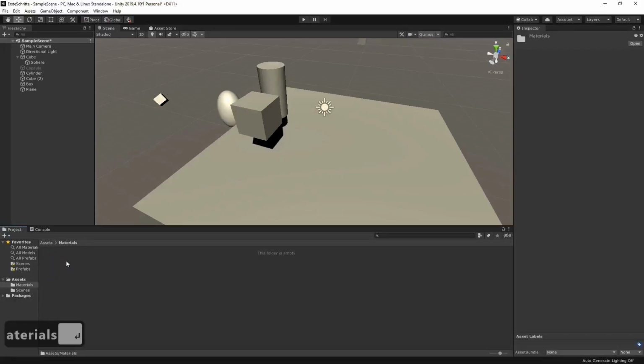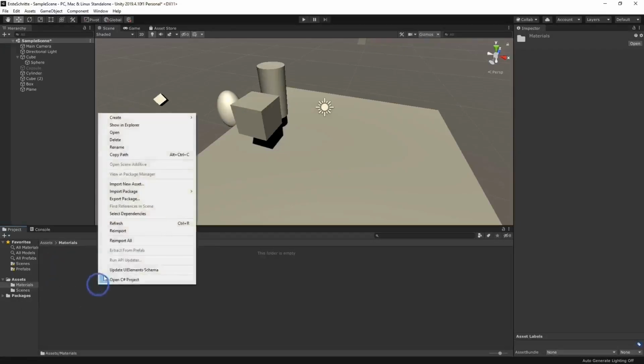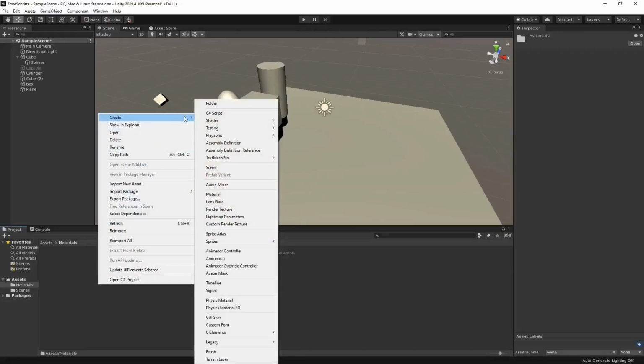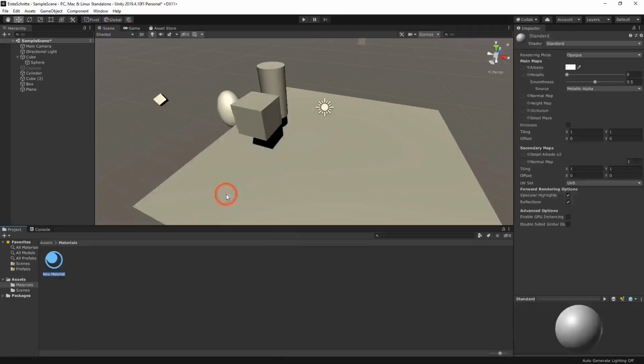I double-click on it to enter the folder, and right-click again, Create, and then look for Material. And I name it, for example, just Red. This creates a material asset, which accordingly has the name Red.